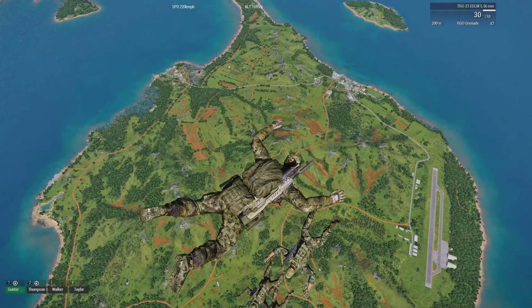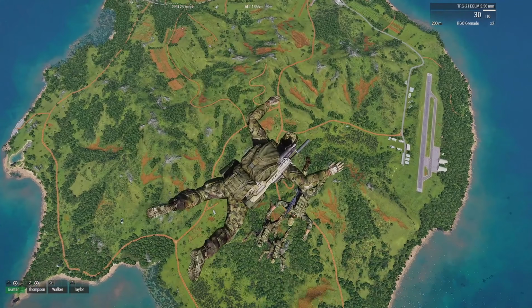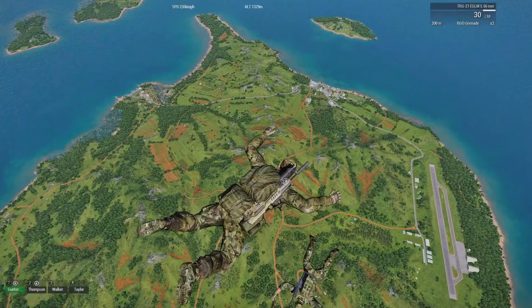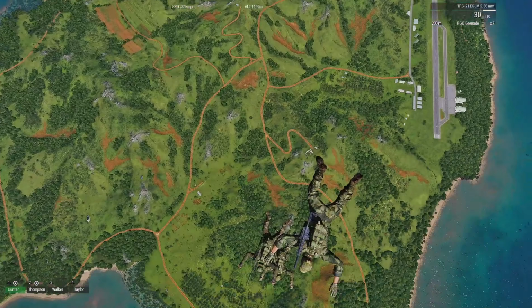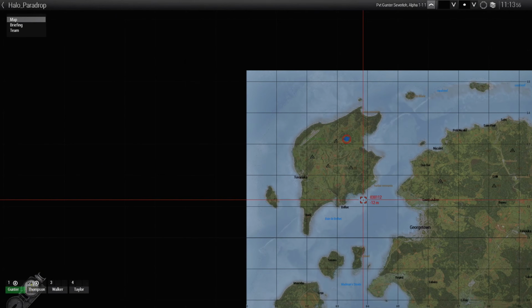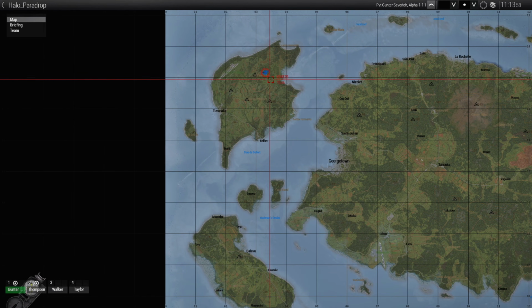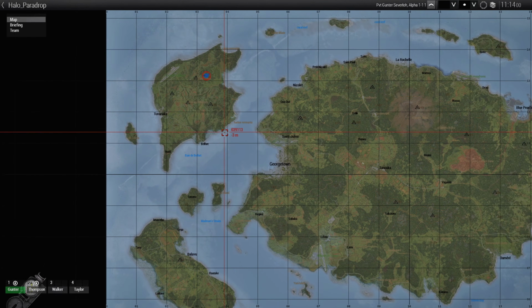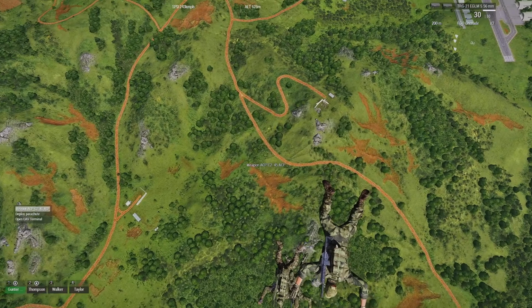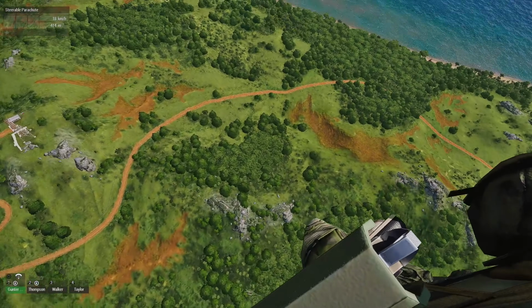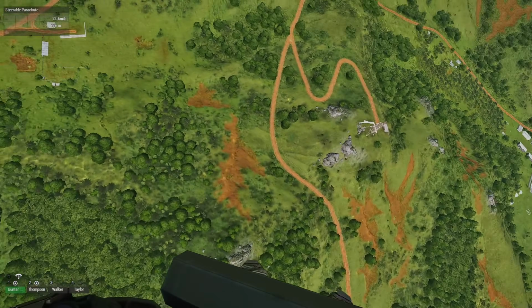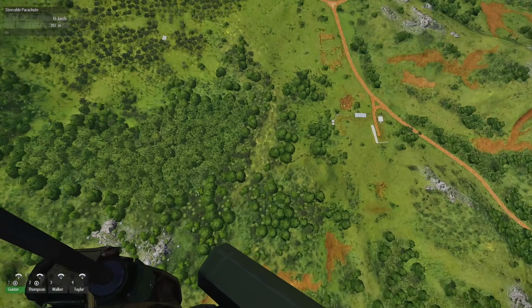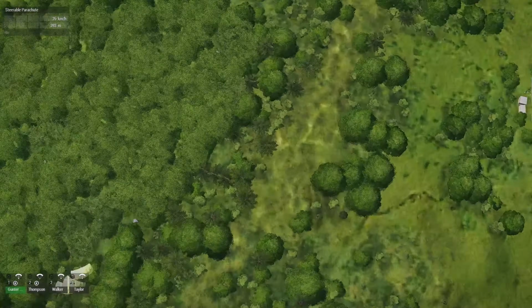Now this is what I was talking about, scatter. And this is random, so if you go to your map, we just happen to go here. I'm going to deploy my chute early, but these guys will pull their chutes once they reach that height, which they did.